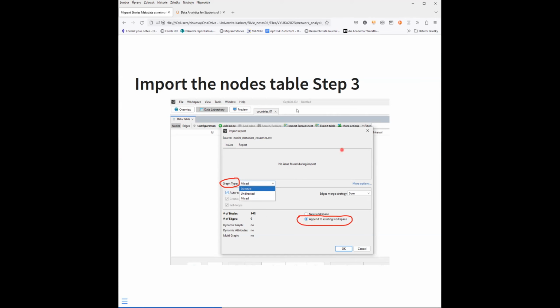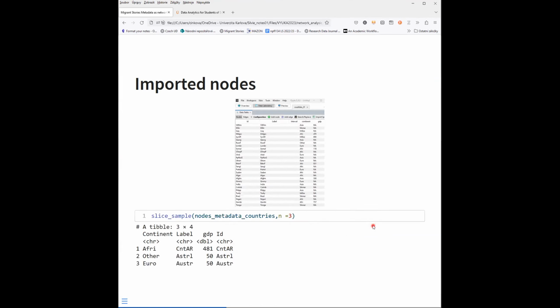We don't want a new tab here. As you can see, meanwhile, I named my workspace countries 01. When edges go both ways, I choose to add them, although there are also better strategies to do that, to merge or not merge edges.